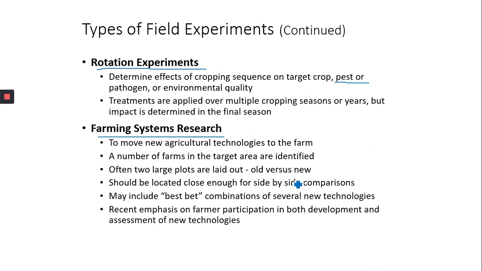So for example, if we come up with a new machinery or equipment and we want to test that machinery, we need to use the old machinery that we know for sure how it performs, that we call perhaps our control treatment. Then we have the new machinery, which is also tested side by side with the old. So that one is always done in order to introduce new agriculture technologies.